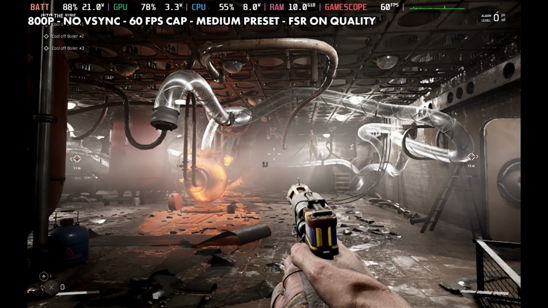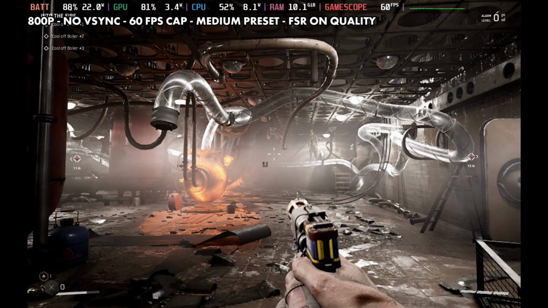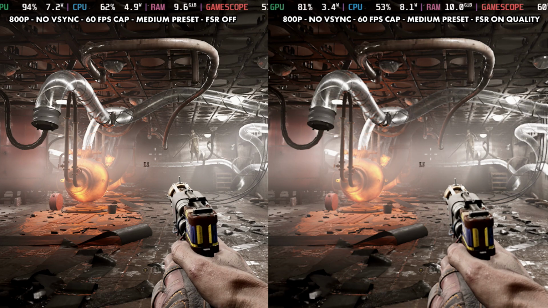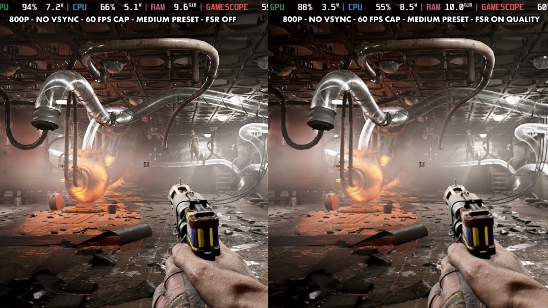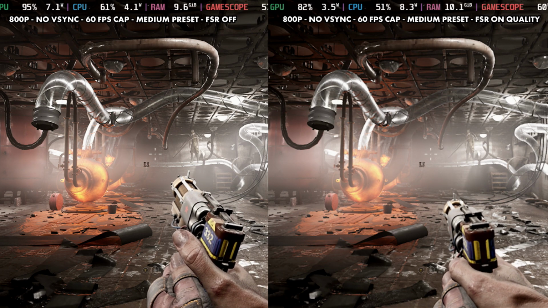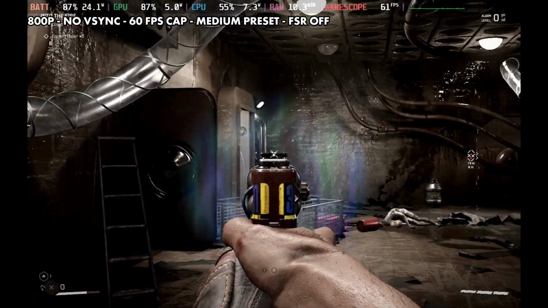We switch over to medium preset with FSR on quality. Again, you just lose detail in the gun, the hand, the details out in the farther distance. I'm just not really a fan of FSR here. And when we take a look at the comparison, you can see them side by side, and you can definitely pick up on the differences. Again, if you really need those few 5 to 10 FPS here and there and you want to use FSR, go for it, but for me, it's not really worth it in this game.